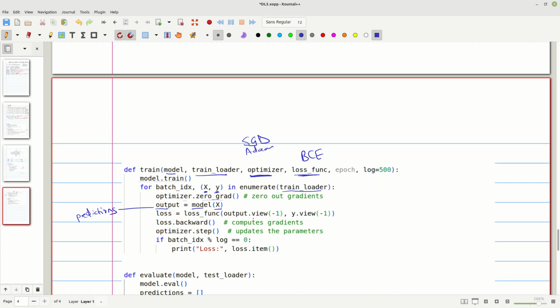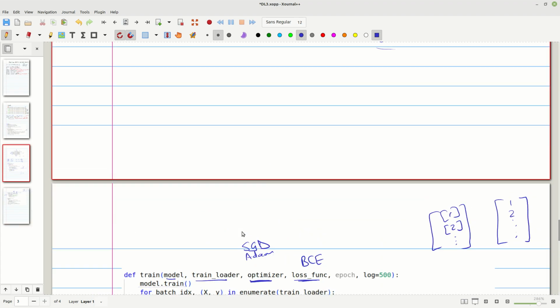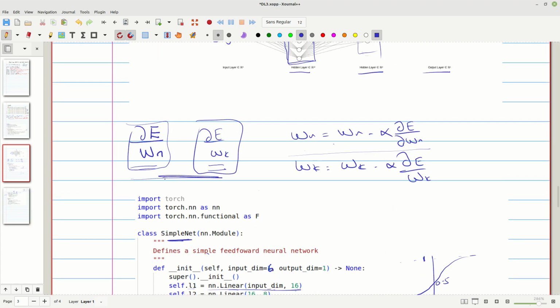Don't worry about terms like view minus 1. This is just reshaping the tensor. For instance, if it looks like this, 1, 2, and so on, if you call view minus 1, it will just make it a one-dimensional vector like that. That's what this is doing, but you don't need to worry about this for now. The point is that into our loss function we need to input our output and our targets. Now that we input our outputs and the targets, the first step is to compute the gradients.